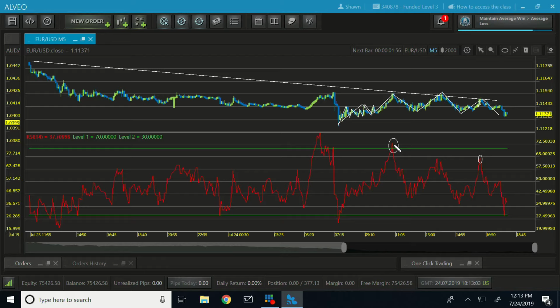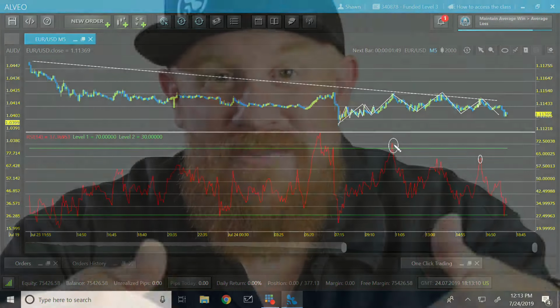That's not the way this works. What it's doing is it's saying, hey, look at me right here. I've moved a long ways really fast and I'm tired. So what do you do? You jump in, right? You just recognize that, hey, it's at a state where it could, emphasis on the word could, reverse at this point. Same thing on the bottom, right down here.